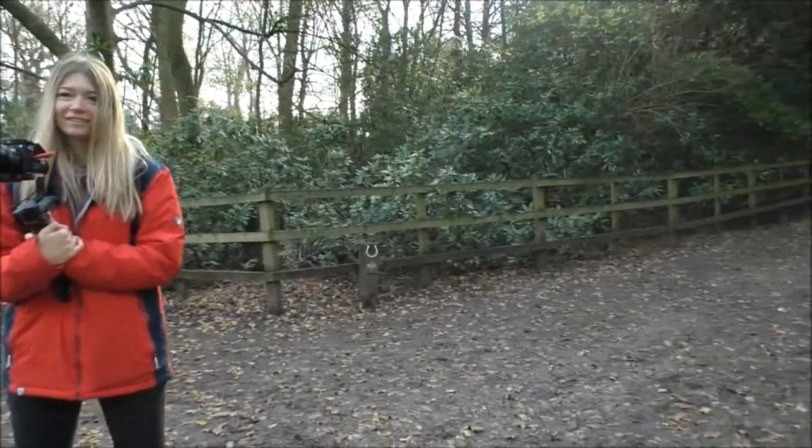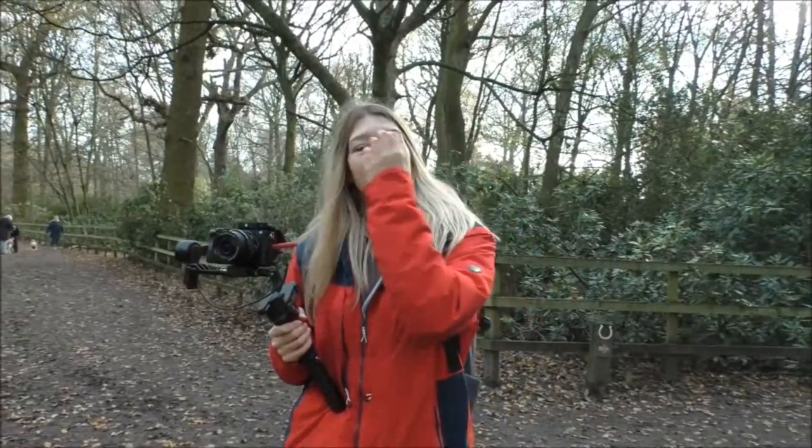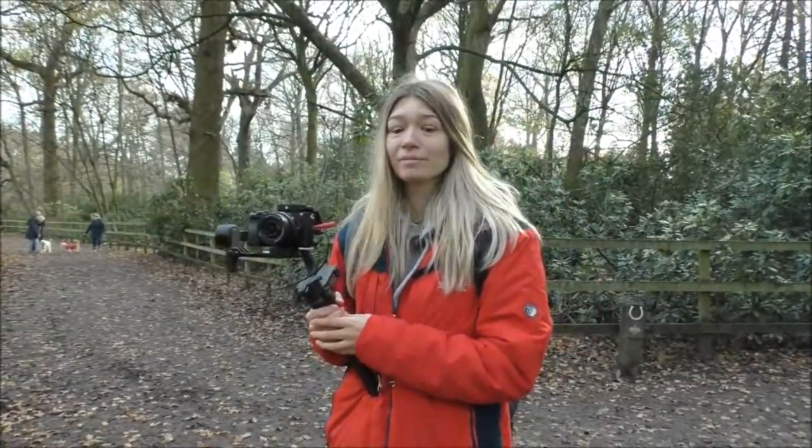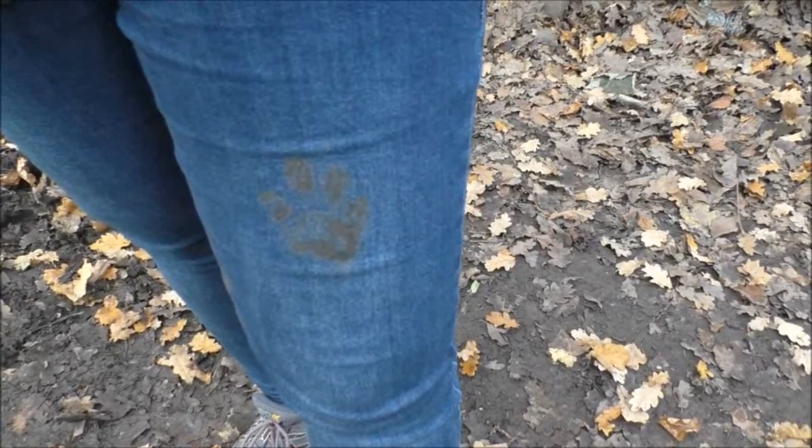So Lucy, what do you make so far of Alveston? I think it's really beautiful, there's a lot to do, it's a great family day out for kids and dogs, as you can see from the paw on your leg. Right, so at the minute we're just trying to find the lake. Our direction skills are absolutely terrible as usual, so we're just following Nottingham Lass and Deb.